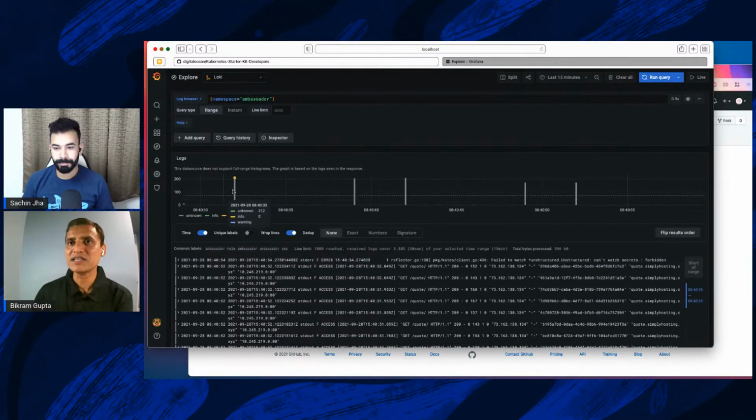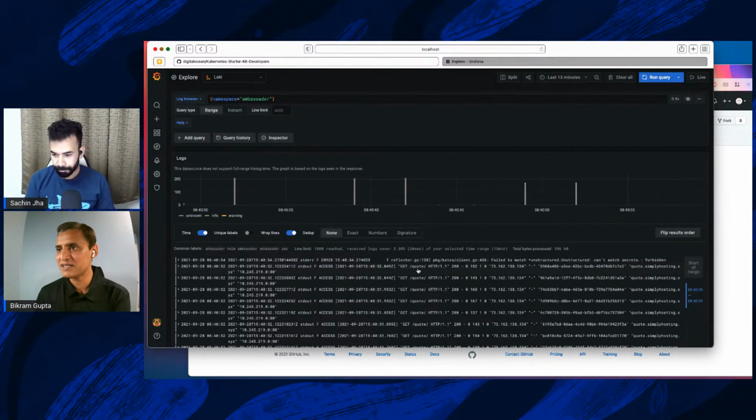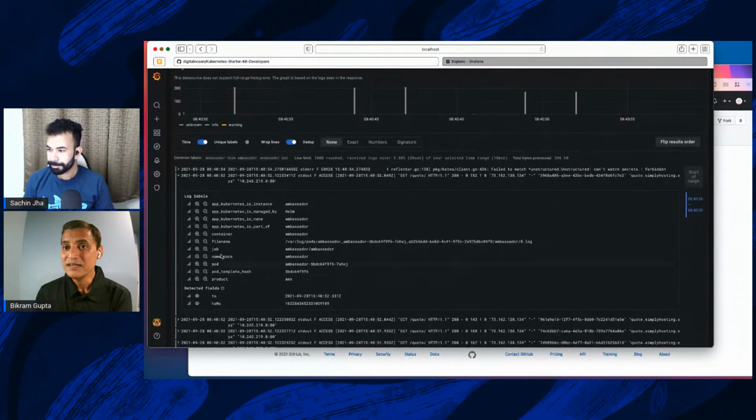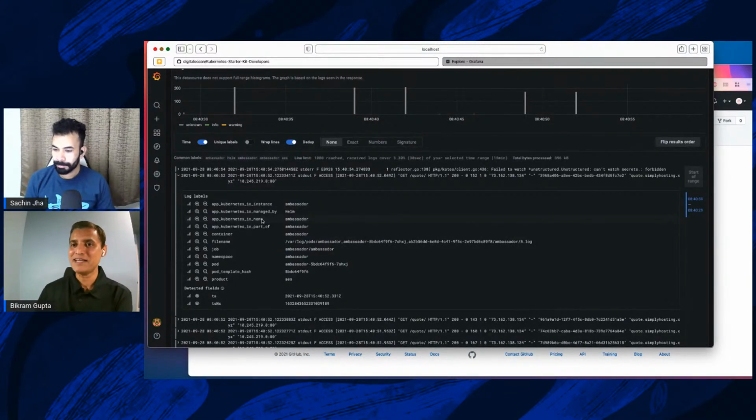So now you can see that logs are coming at a regular rate. Now there are lots of these logs which are being generated. If you look at these logs, I think it should be obvious to you that it is being generated by the load tester. See, it's trying to get to the quote and get the quote value from the quote domain. And you can see that it's indexing all the metadata, so you can easily access for any pod, any label, for any duration. You can really do a fast search.